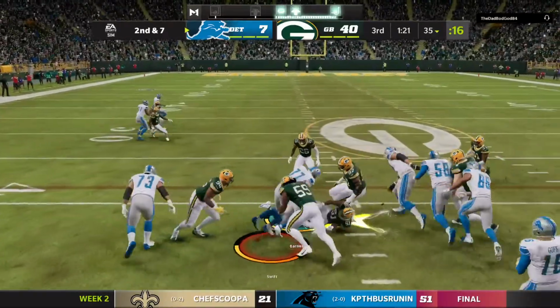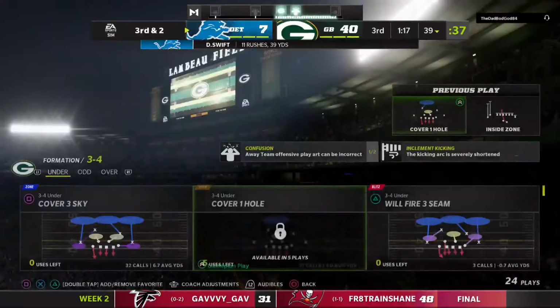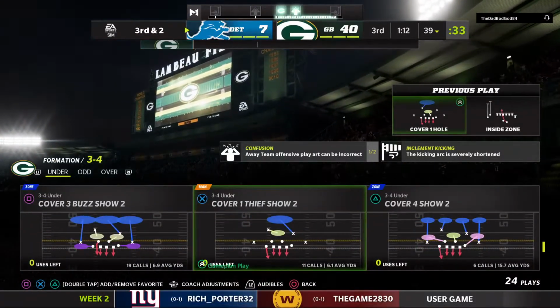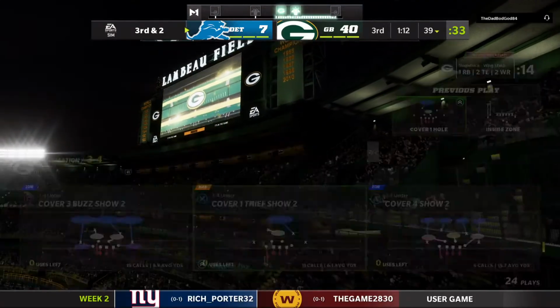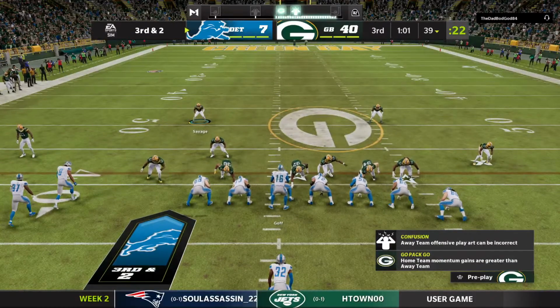Right back to Swift again on second down. And he'll get this one up to about the 39 here. Give him 4 on the carry, and it'll make this a 3rd and about 2. When you find that kind of yardage, you couldn't be more confident as a ball carrier. And guess what? You're going to go back and tell your offensive coordinator, I'd like to keep carrying it, thank you.